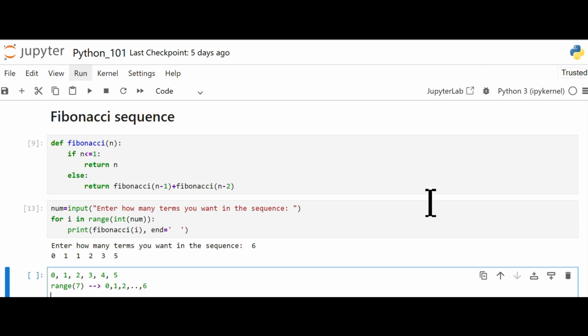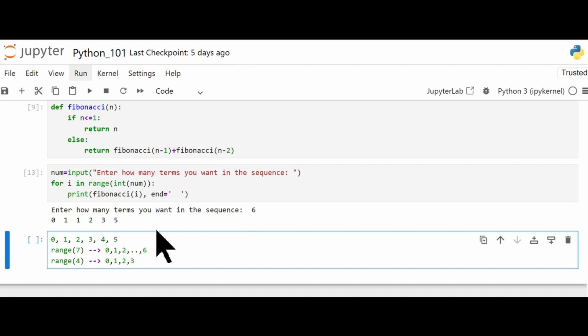Range of 4 will return a series of numbers as 0, 1, 2, 3. So this is how the range function works. In this case, I am asking that this program creates 6 terms in the Fibonacci sequence. So the range is called for values from 0 to 5.